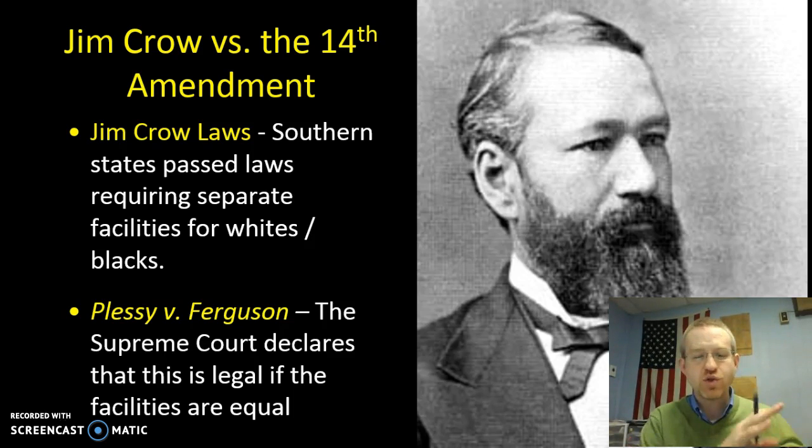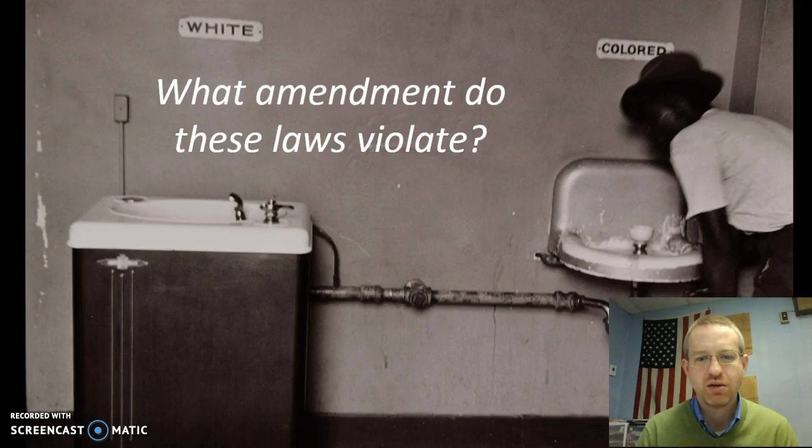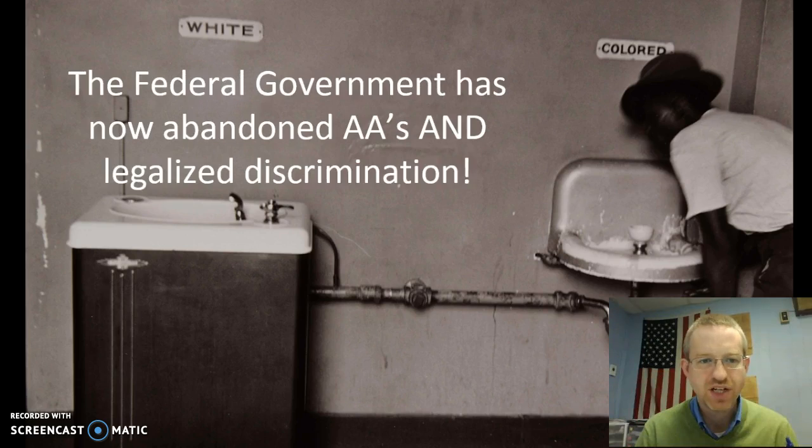The black schools were always the ones that got the old textbooks and the old beat-up furniture and all that stuff. The black train cars are always the ones with fewer amenities. So this is a travesty, but this is what's happening in the South now that there's nobody there to enforce the Reconstruction ideals. Of course, these laws violate the 14th Amendment. That's what we talked about, equal protection.